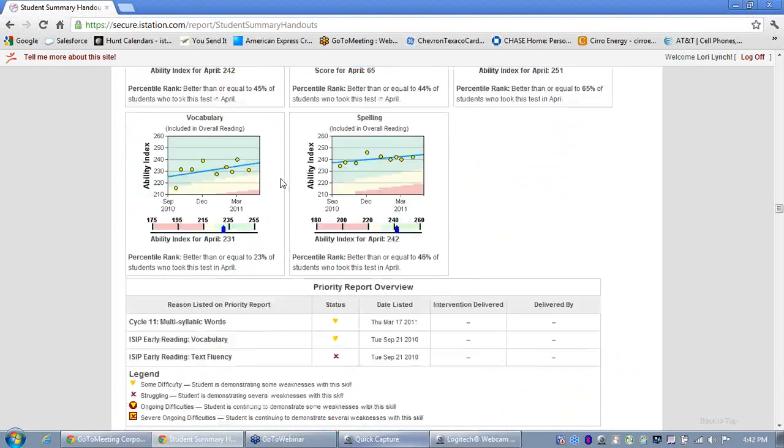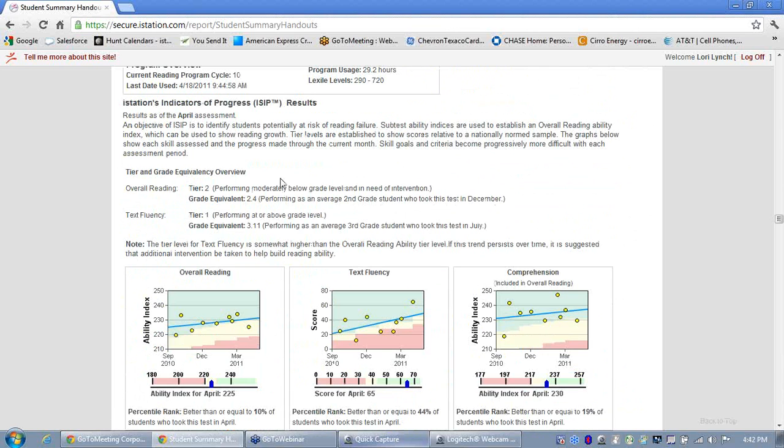He didn't really seem to improve as much as we would have hoped from beginning to end of year. Darian's Tier 1. So I know I'm going through this kind of quickly, but you can get the idea that as I print these, they will print off one student at a time. So again, they're comfortable for sharing with parents, great for sharing with your students, and that way you can talk about student-specific data.